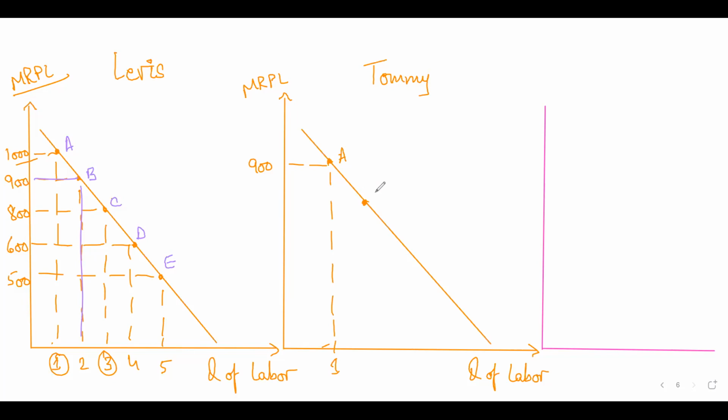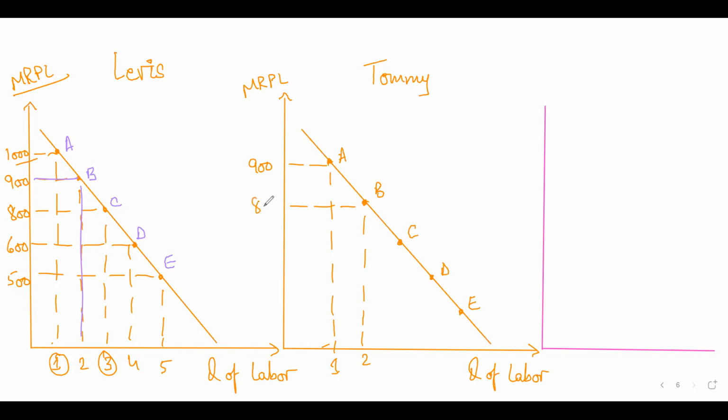So we'll just complete these two graphs, and then you will find out how we determine exactly how much is being paid to that person, right? So right now it was just an assumption, but now we are coming to specifics. Now we'll see what happens in the market. Now we are doing the same thing for Tommy, right? So the first guy generates a revenue of how much? $900. The second guy generates a revenue of how much, students, right?